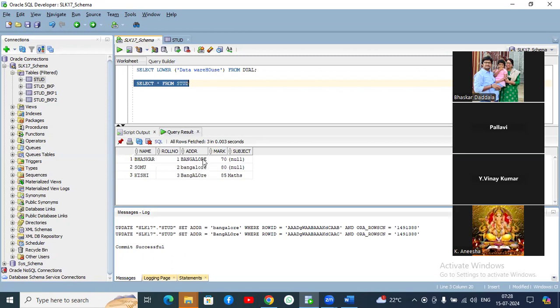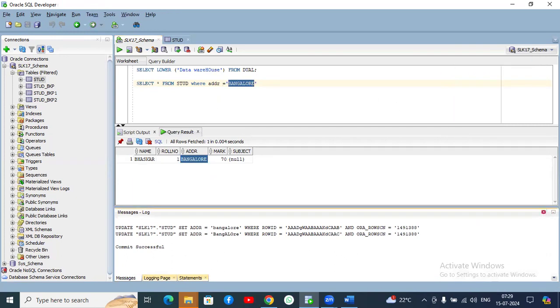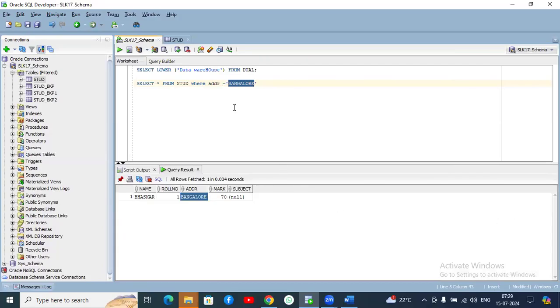When I use select star from table where address equal to Bangalore, we are going to get only one record, because the Oracle database is a case sensitive database.